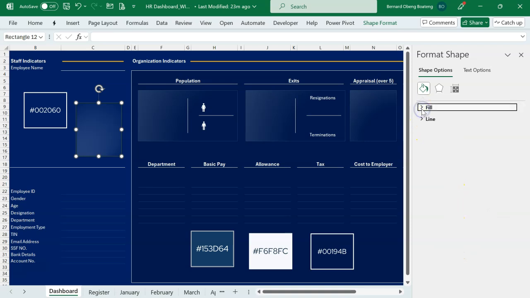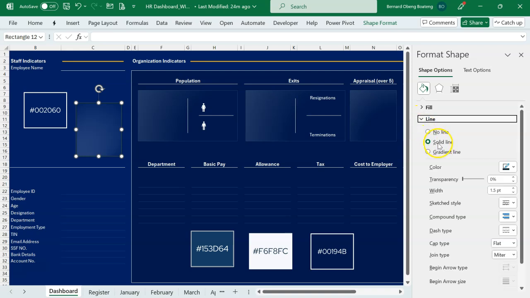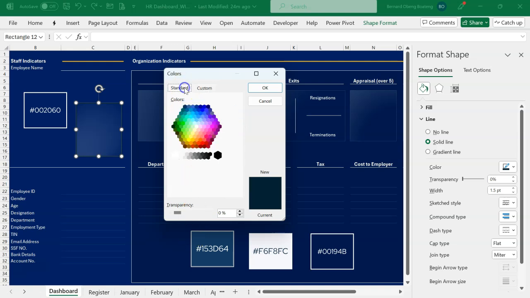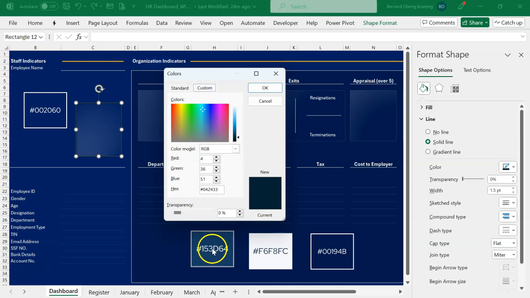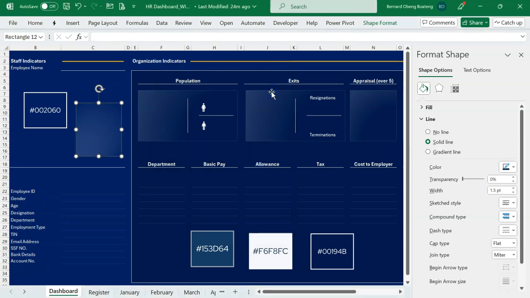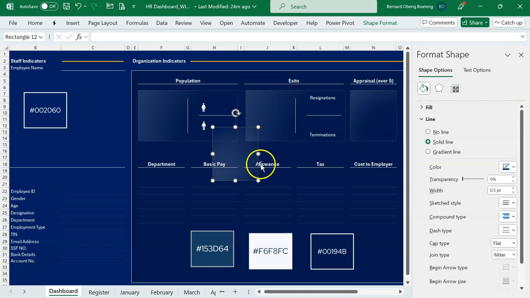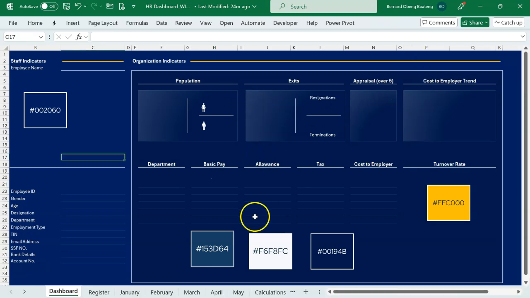Now, after you set the fill to 85%, you need to work on the line. So we chose a solid line. So for the border line, you can use any of the darker themes. Okay, so let's use the shade that we have here. Now, what is important is once you set the border lines, you try to reduce the width to about 0.5. Okay, so that will dim the edges a bit. Once you do that, this will now give you that transparent feel, and that is what we have used for our backdrop for our key metrics. Okay, so that covers the shapes that we used here.